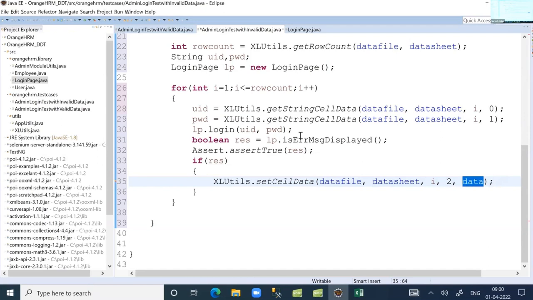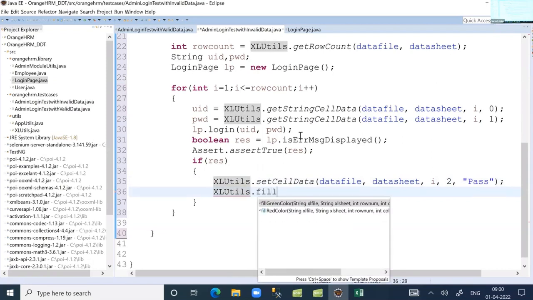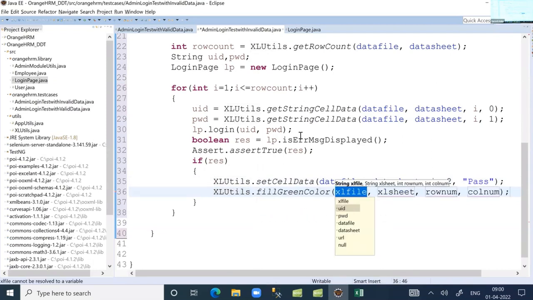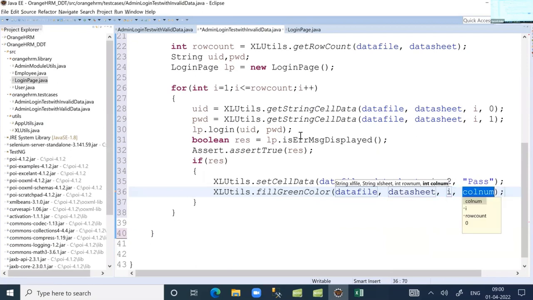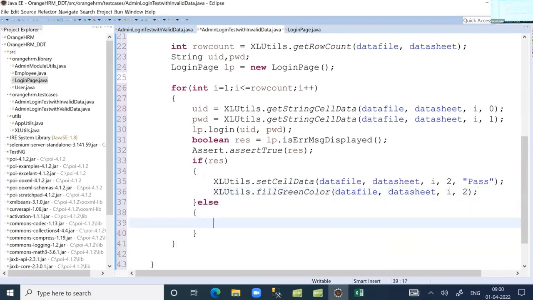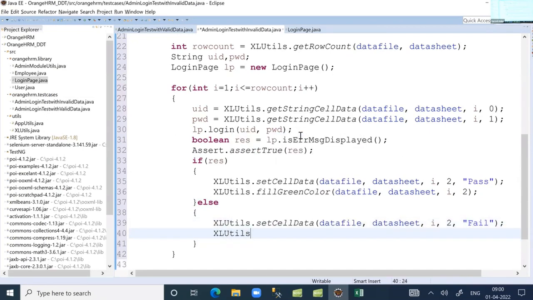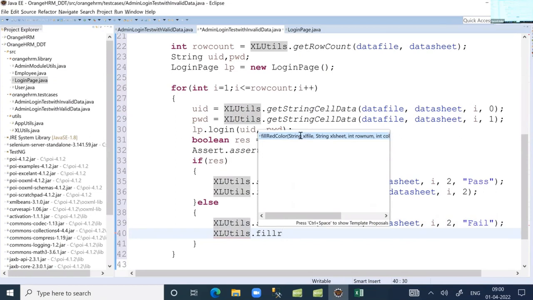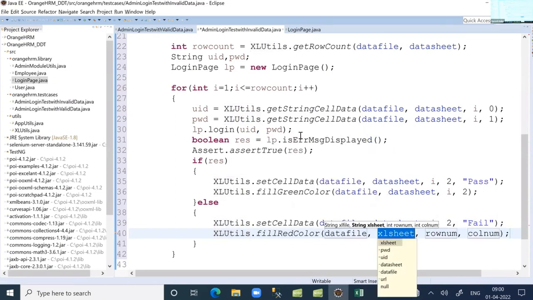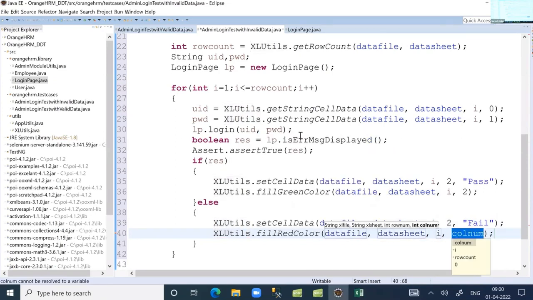The data I want to post there is pass, and pass I want to show in green color. Data file, data sheet, row number and column number. Otherwise, I want to post the result as fail, and fail I want to show in red color. Data file, data sheet, row number and column number.